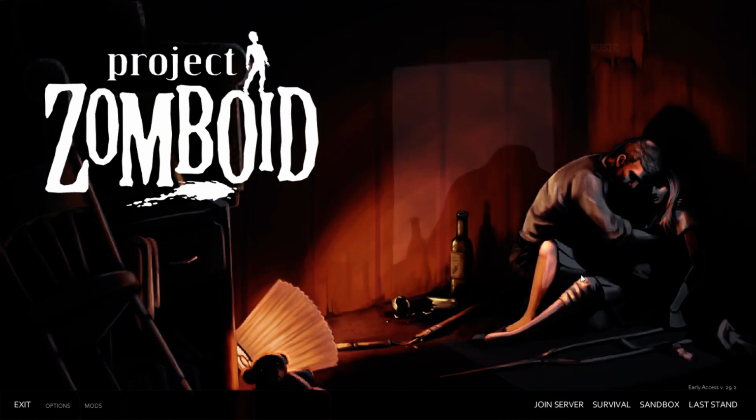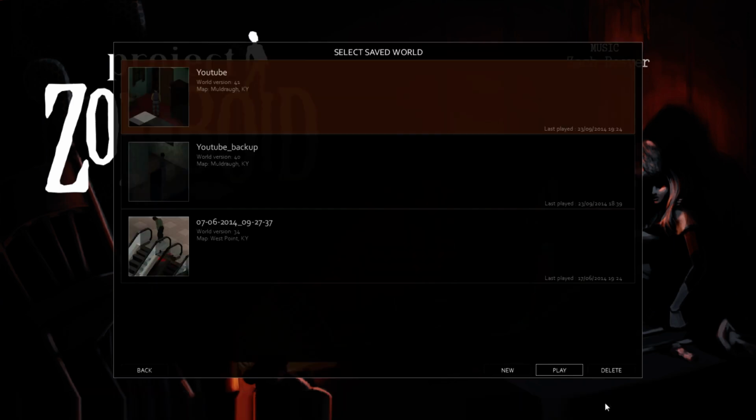We continue where we last left off. Currently, we're on version 29.2. They did patch some bugs that they found with the release of 29. Let me go ahead and play this one here. Alright. There weren't too many bugs, though, so they're doing pretty good with that. Converting world to new version. Oh great, now it's going to take some time again.